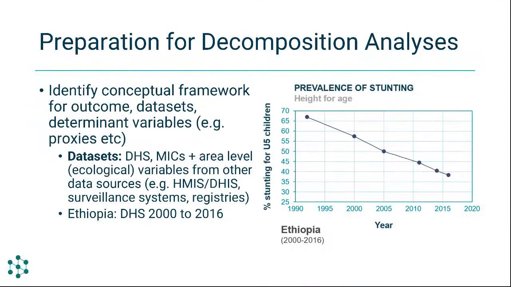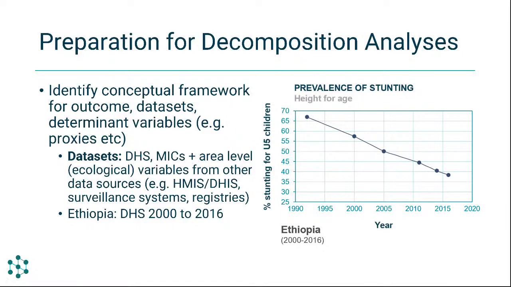So the figure on the right here shows the stunting trajectory in Ethiopia over the past 3 decades or so. And so you can see in the early 90s, stunting prevalence was around 67%. By the year 2000, it dropped down to about 57%. And then between 2000 and 2016, it dropped down even more, about a third, to about 38% or so. So there's about a third reduction that happened in stunting in our time frame of interest, 2000 to 2016.